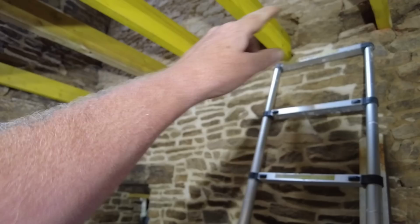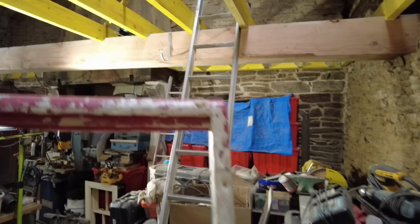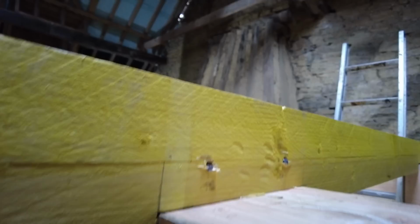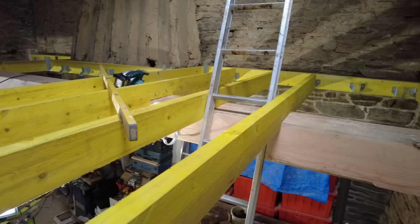I've got two more to do, which I'm going to do now. But I just wanted to show you as it was going up, rather than just show it completely all finished. I'm going to go up the ladder now, little steps. So if I fall down, don't laugh. So there's the floor. It sits nice and level all the way through. I'm just going to get myself up, so just bear with me. Okay, so you can see how the construction is there, how it all comes together.